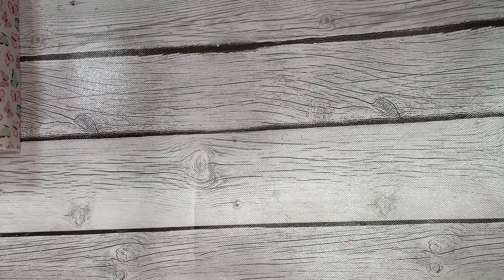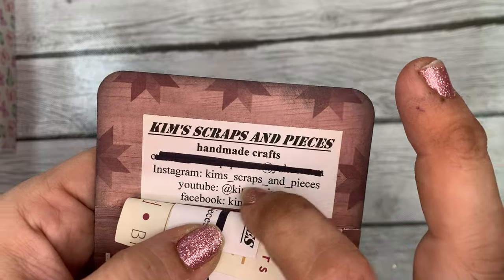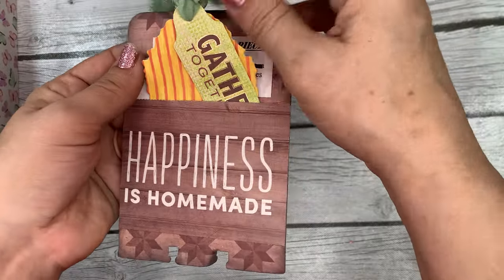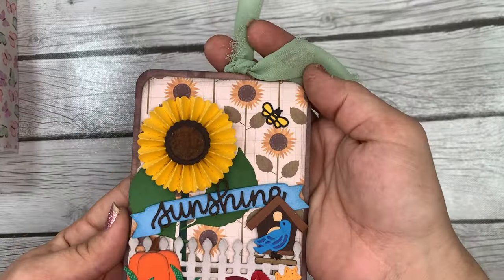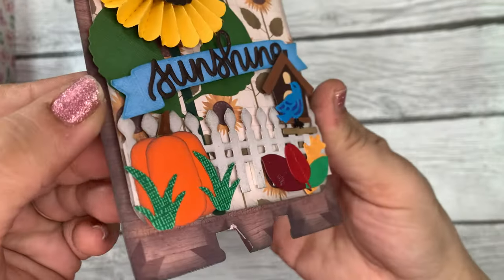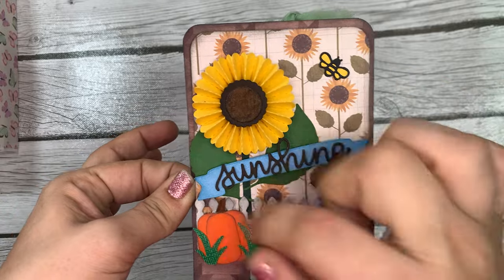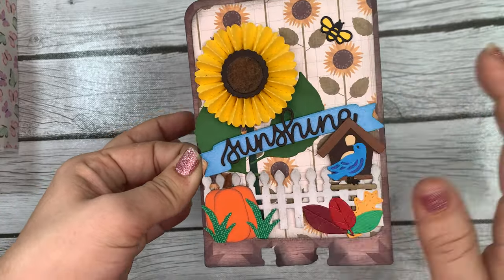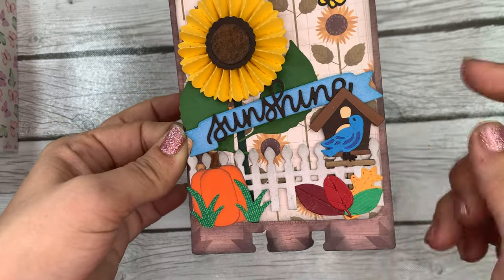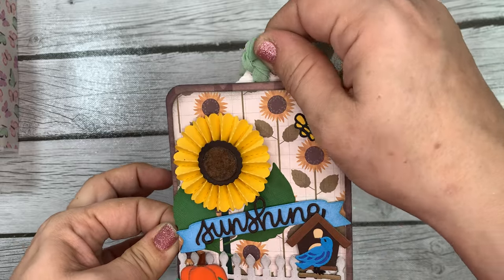Moving on to the next one. Oh, I have two from Kim Levinson. Again, she is Kim's Scraps and Pieces on Instagram and Kim Levinson on YouTube. She's got this little pocket here on the back, so everything's tucked in. And then this is the one that she made. It's another tall one. Kim is a paper piecer, and I admire her crafting so much because I am not a paper piecer, but isn't it pretty? We've got a sunflower rosette, a little bee, this banner that says sunshine, a little pumpkin, a little birdhouse, just super cute. And I love this green ribbon she's got tied on a tag that she tucked in the pocket.